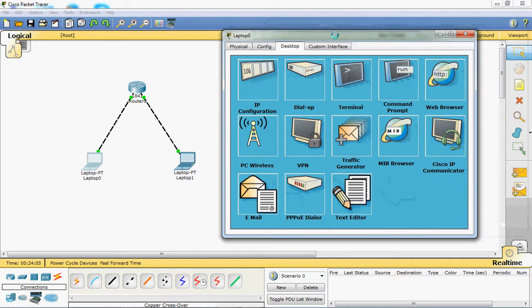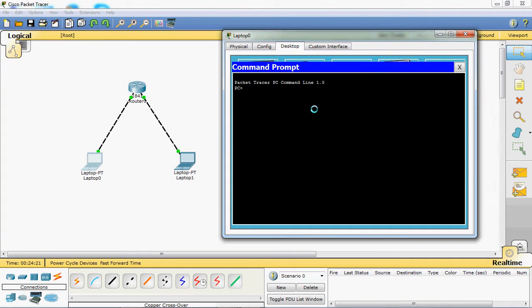If we get replies like laptop 1, then we will be able to realize that laptop 0 is communicating with the router and laptop 1. Go to the command prompt. First of all, we want to see the IP configuration of laptop 0.